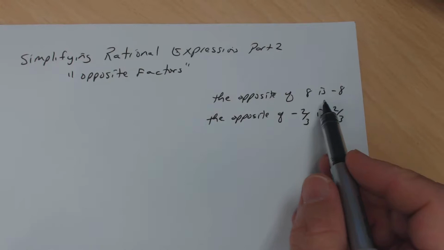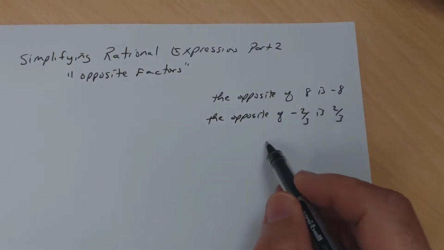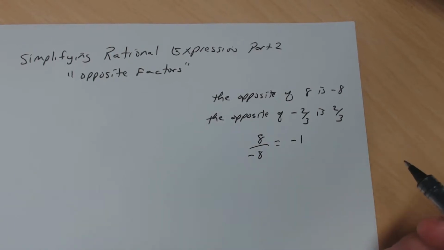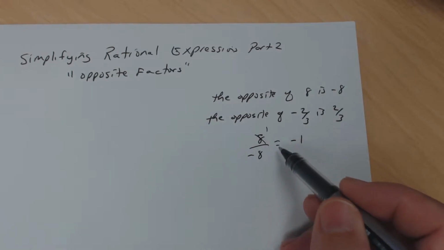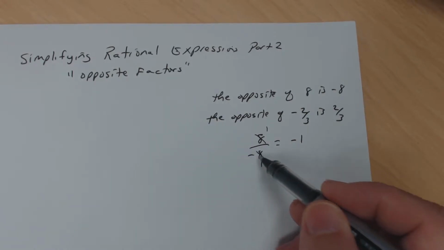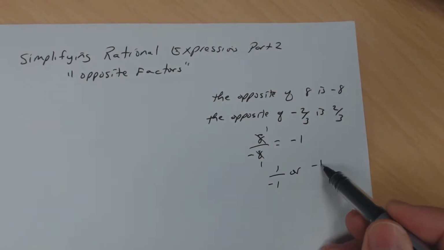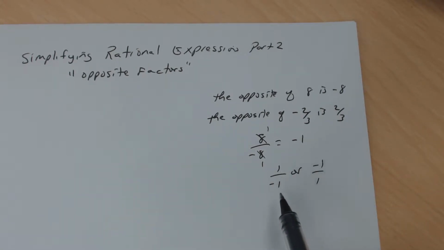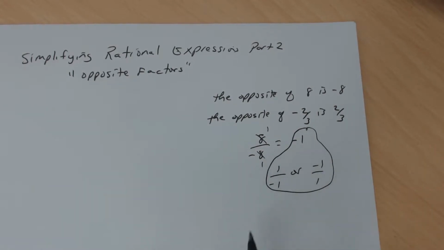So if I divide them, and we're going to use this idea in some of our problems, if I look at the quotient of those two numbers, the ones that are opposites, 8 divided by negative 8, I end up getting a negative 1. Or you could also say 8 divided by 8 is 1. Negative 8 divided by 8 is a negative 1. So you could also think of it as this, 1 divided by negative 1, or negative 1 divided by 1. It doesn't matter. But all those three things right here, negative 1, 1 divided by negative 1, negative 1 divided by 1, are all the same. So this idea we're going to use in some of our problems.